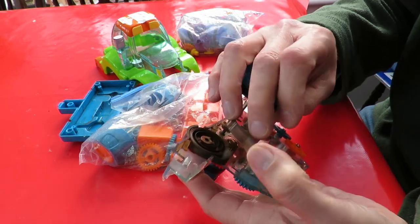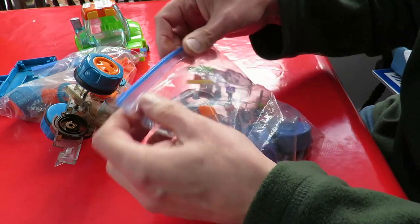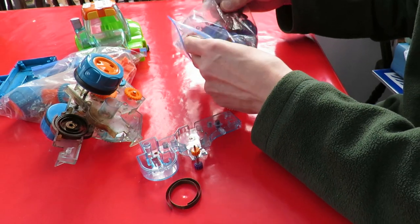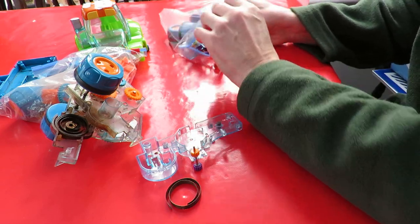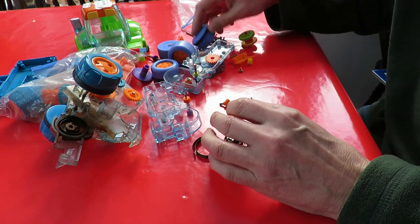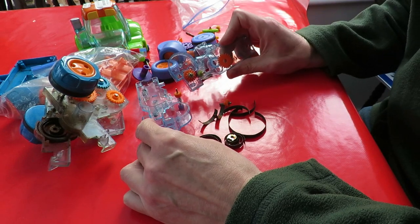This one, I know I took out the plastic winder that fitted there because that was broken on one of the cars. But it looks like that spring is okay. And on this one, I think we can safely say the spring isn't okay. So I was wondering whether I can pinch the spring out of this one and get a working car out of this one.